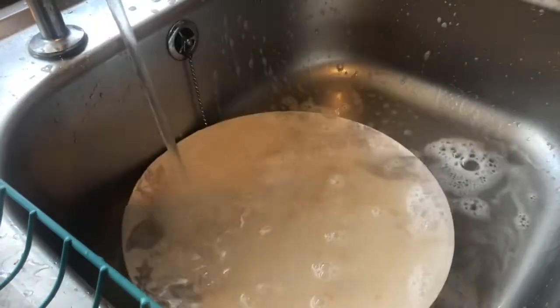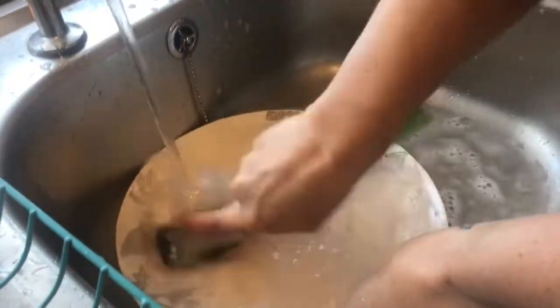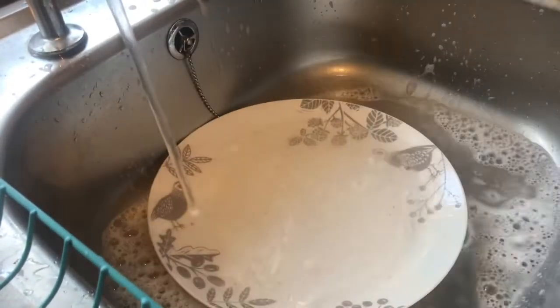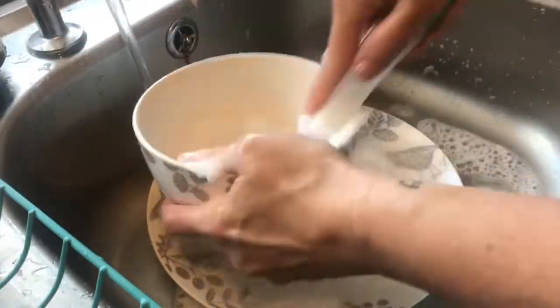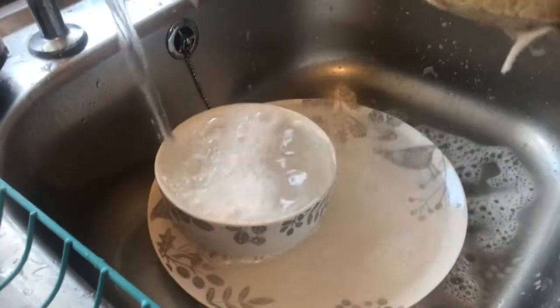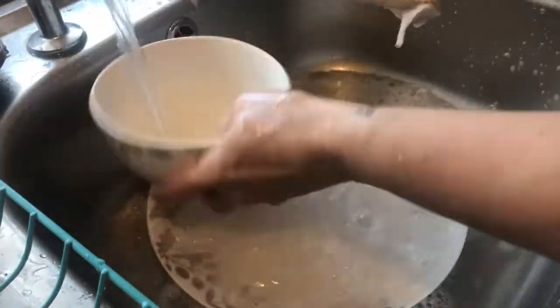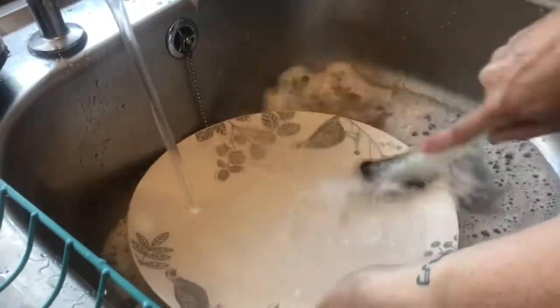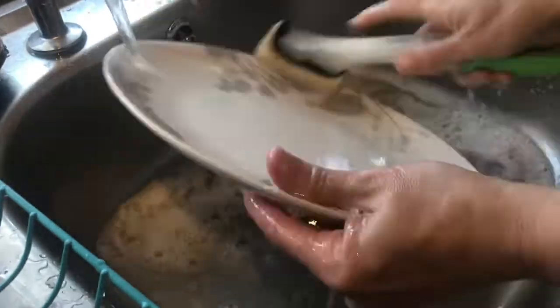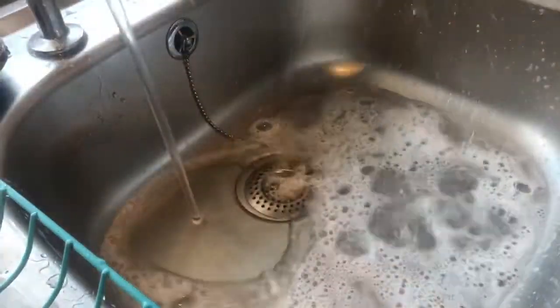But yeah, I find them really good and they do a really good job of scrubbing. If you need something a bit tougher to scrub the plates with, then you can use a harder brush. But I find for the majority of cutlery and stuff like that, and bowls and plates, the Dishmatic works really well, and it foams up really well too, which is a good advantage.